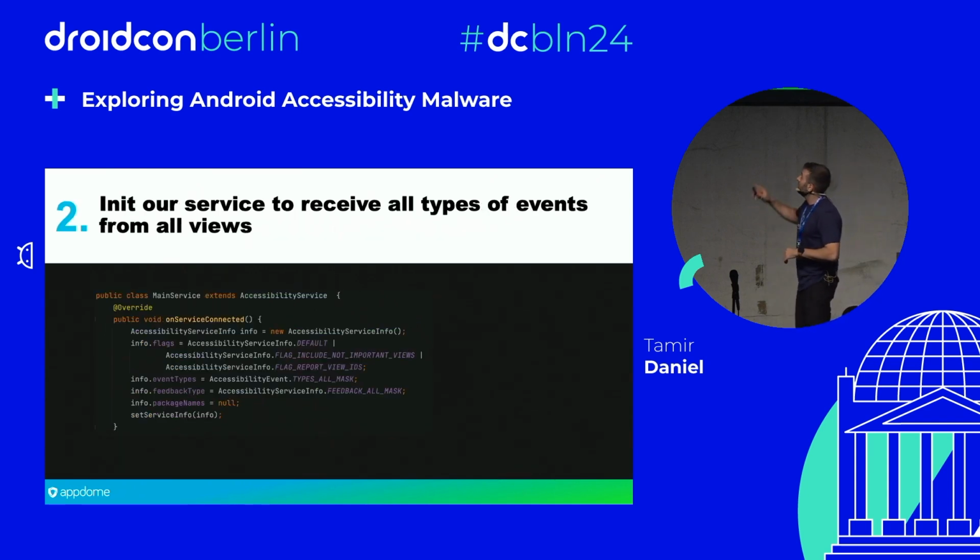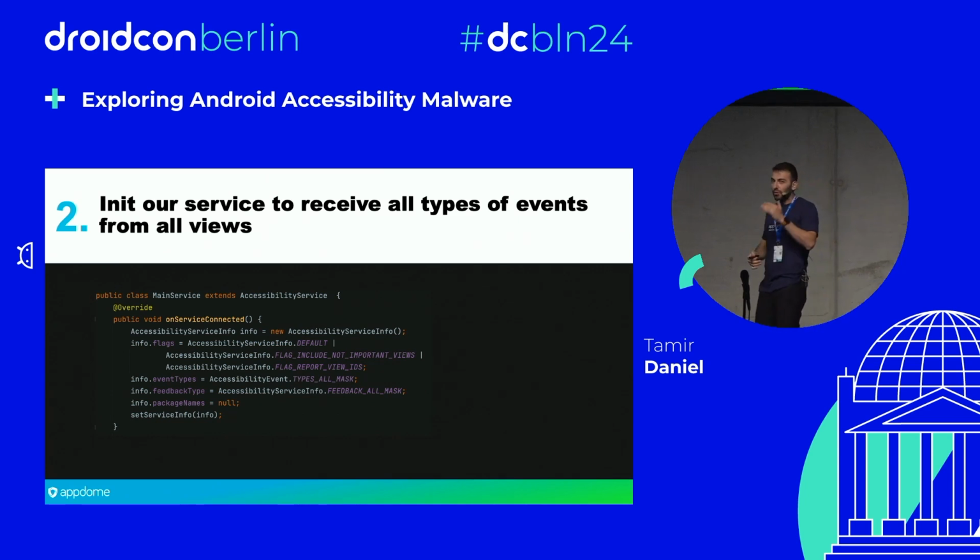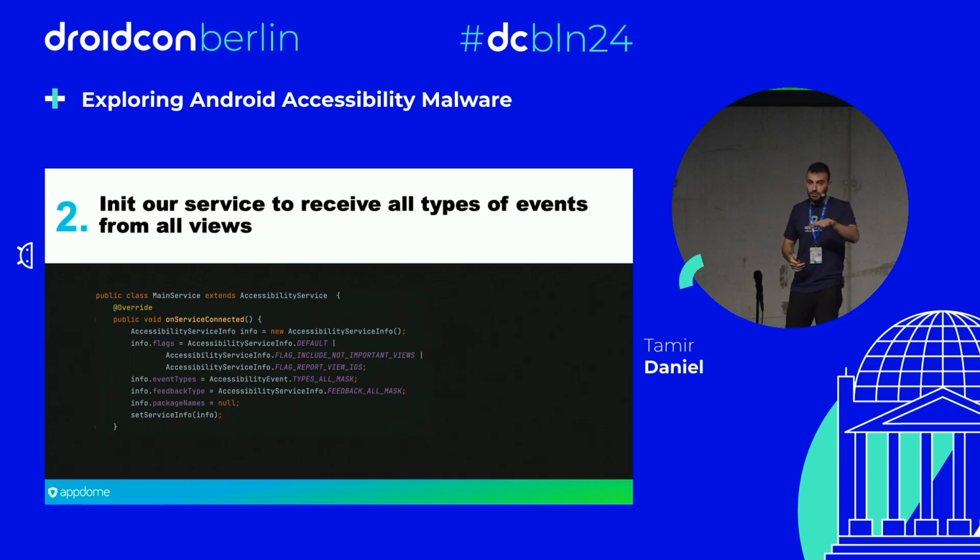As I told you, you need to extend the accessibility service and implement the abstract methods. So basically what I'm doing here, and this is important, I'm setting the flags to get all the events from all the apps in the device. So every accessibility event that will be triggered will be caught in this service. Yeah, you're going to implement the malware. Don't. Good.